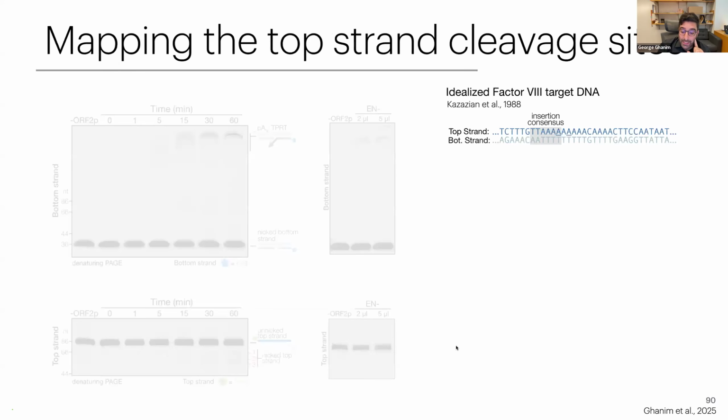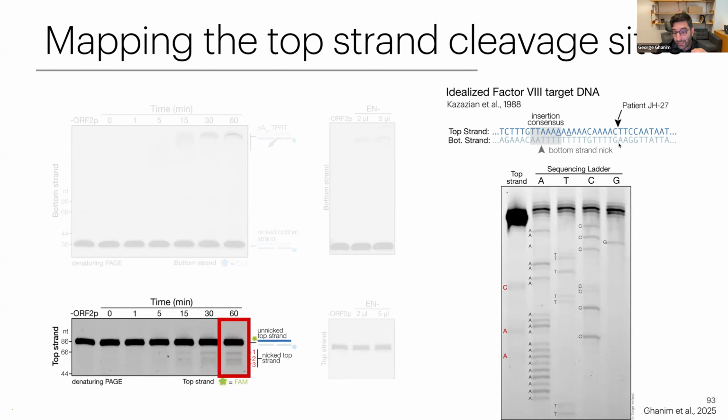We went ahead and mapped these cleavage sites by Sanger sequencing, and I'll just take a moment to remind you that the target DNA is derived from a patient, and here is the insertion consensus site of that target DNA. And we're nicking the bottom strand here. And in that patient, presumably, the top strand is nicked here.